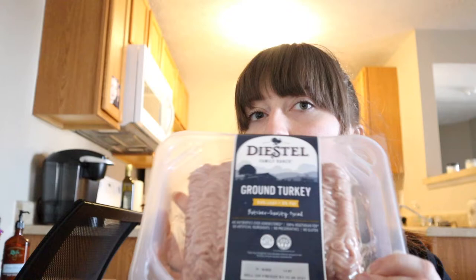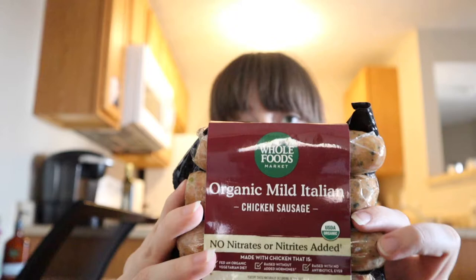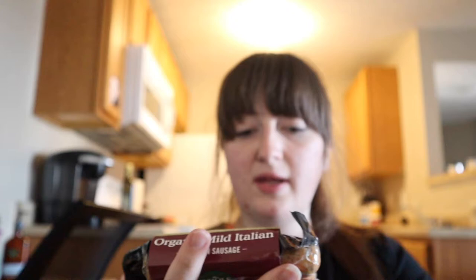Meat-wise, I got two beef for stews — I like to just eat these like a steak. I got three things of chicken breast and one thing of chicken breast tenders, a thing of ground turkey — the 94/6 — and then I got some Italian chicken sausage, which is new. The macros look pretty good: 14 grams of protein, one carb, eight grams of fat, and it's 140 calories per link. I'll probably have these for dinner one night.